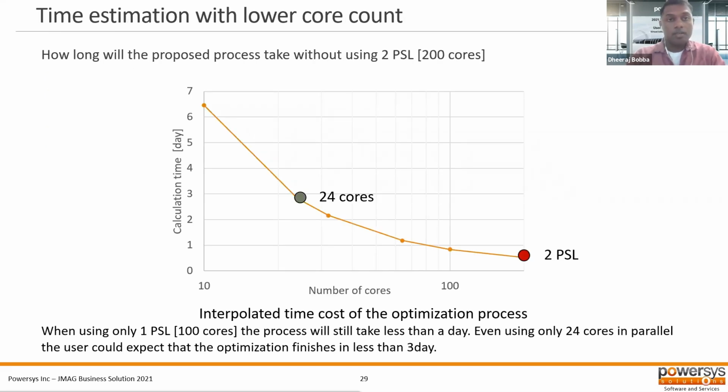Estimated total job duration, of course, as I said, it was 2 PSL license, meaning 200 jobs in parallel. But this plot is just showing that it's not always necessary. With the 2 PSL, yes, we got it in close to about half a day. Even with single PSL, it should be less than a day, or even that's not available. Just with using 24 cores, it's still achievable in under 3 days, running in total of about 50,000 jobs.